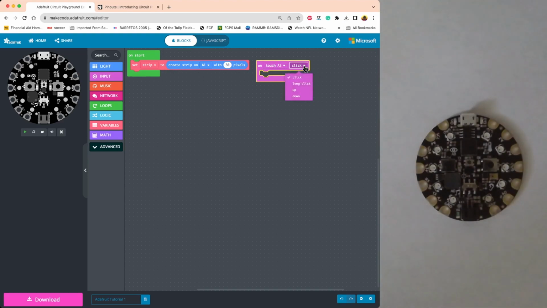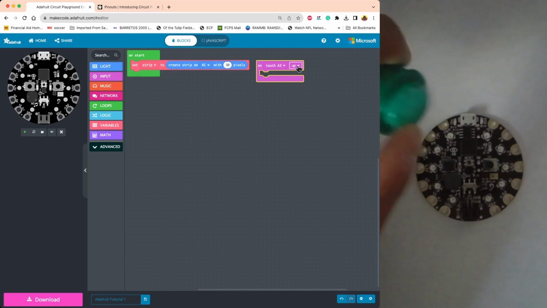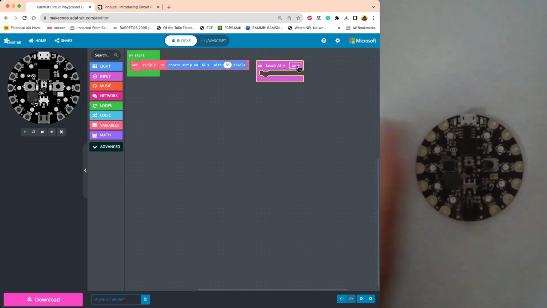And so I need to change this. I'm going to use up and down. So the up and down here means the button right now is up, right? It's up, and down means pushing down. It means click it, pressed, okay?